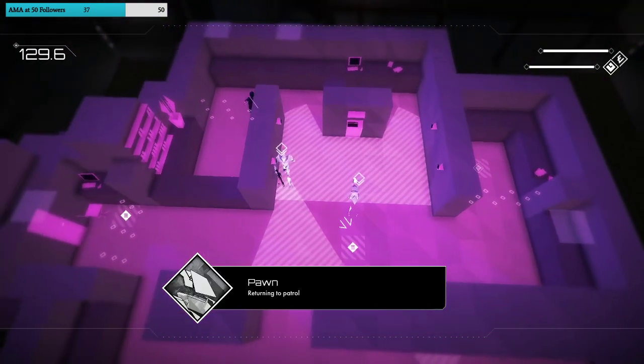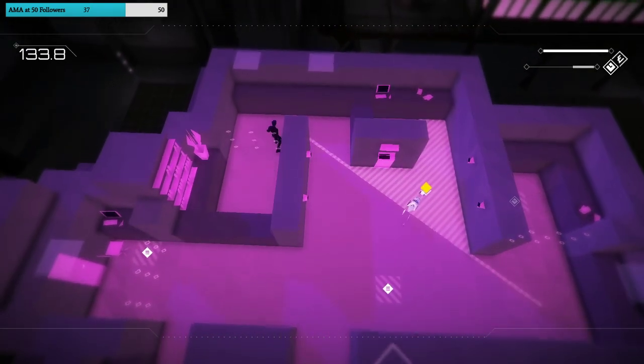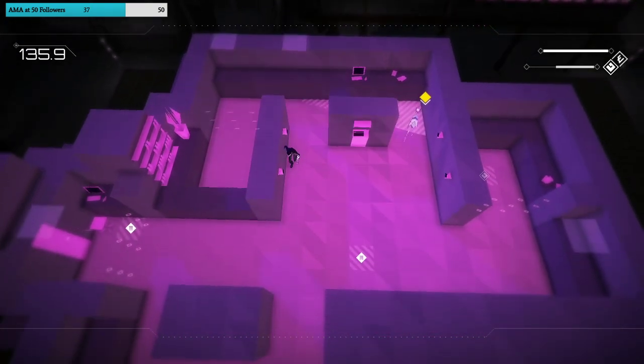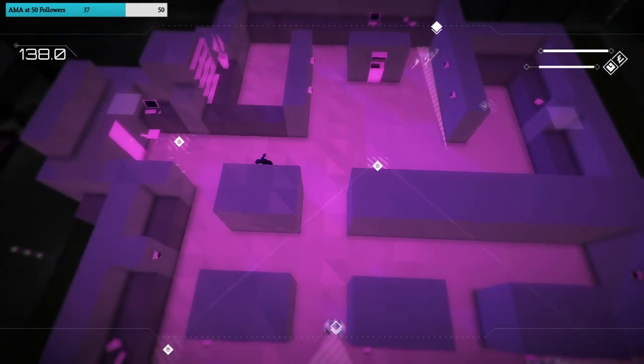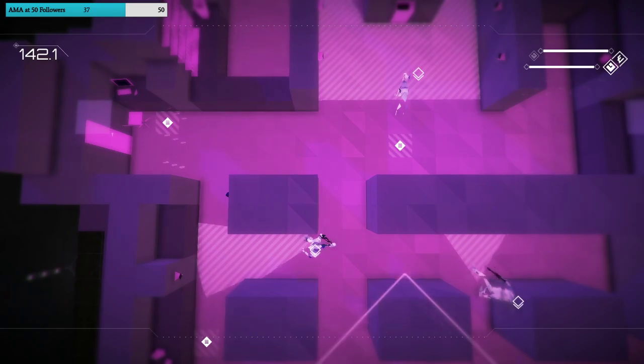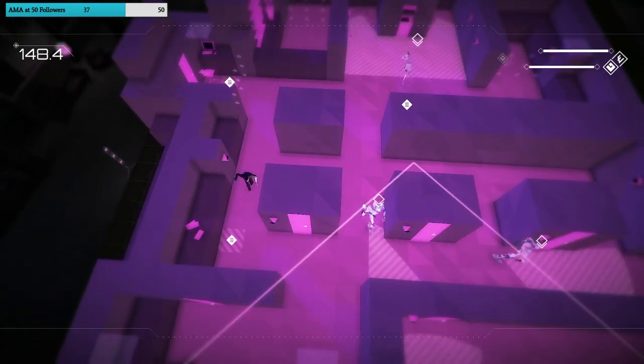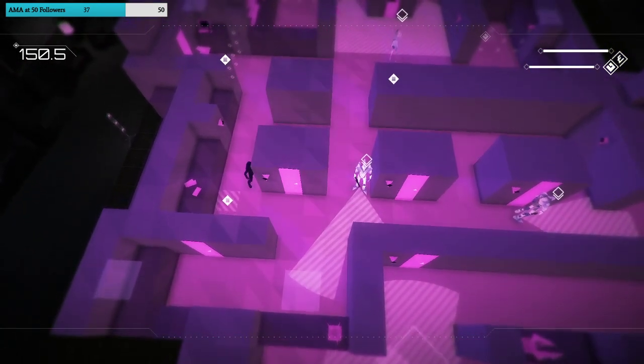Returning to patrol. Do they know that the alarms are down? So it sure does sound like they know I turned off the alarms. Because they're not like, I'm going to go alarm the building so people know that there's something up here. But no, they're just like, nah, alarms are off. Don't even bother. Like, that's not suspicious to you?